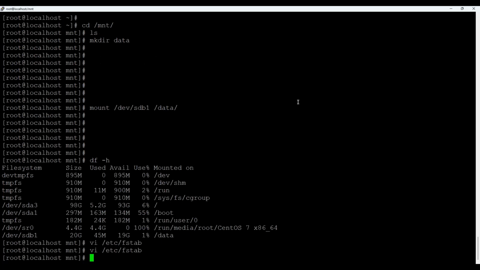So we do the entry in fstab. So we should restart the machine, or do you trust me? I believe we trust you. Okay, because you permanently mounted it. Yes, it's permanently mounted. So if we go with the reboot, it will be there. So that's how we add the standard partitions.